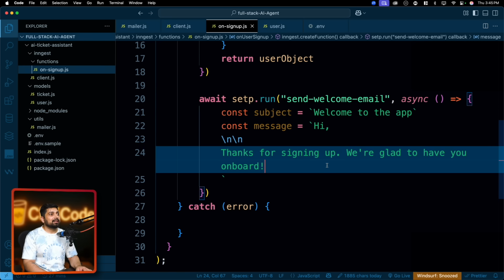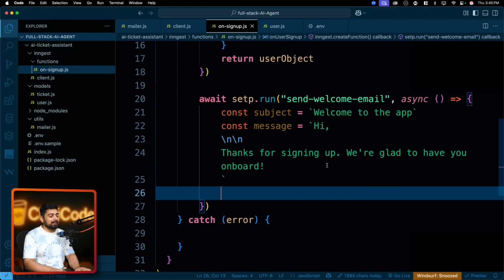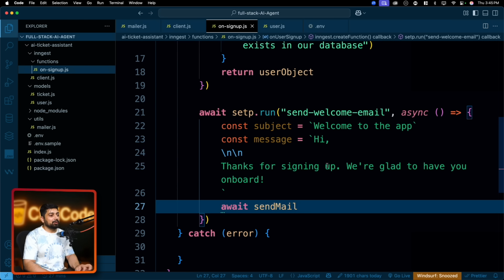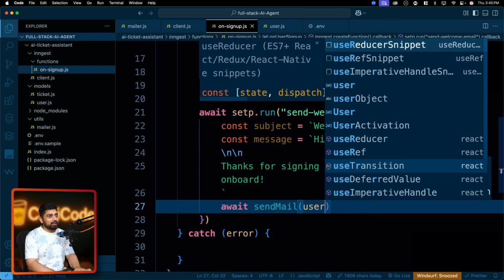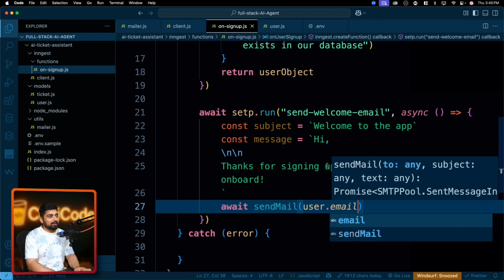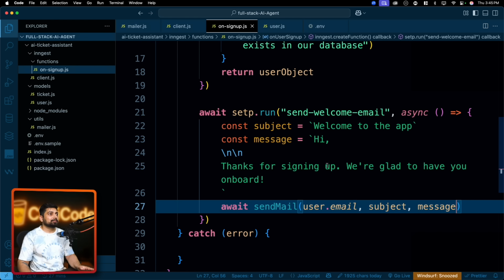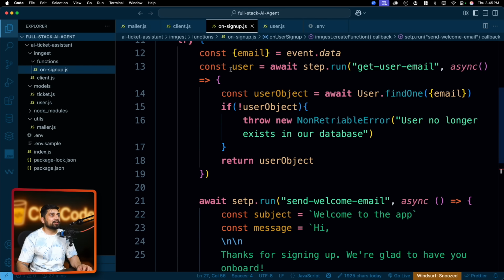Now, once this is all done, you have created all these methods and everything. Let's just go ahead and use the method, which is send mail. We can import that utility again. And we have the user, and we'll just go ahead and call this one as email. And we're going to go ahead and call subject, and we'll have the message. All right, so finally user is being utilized.